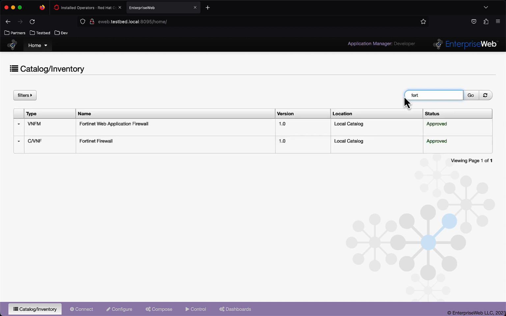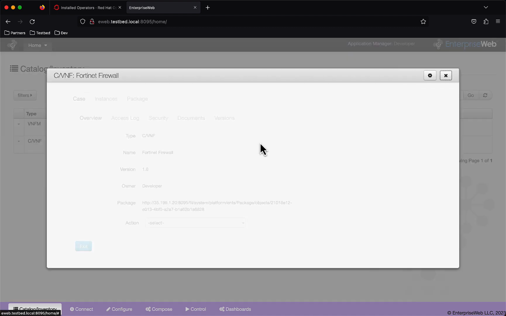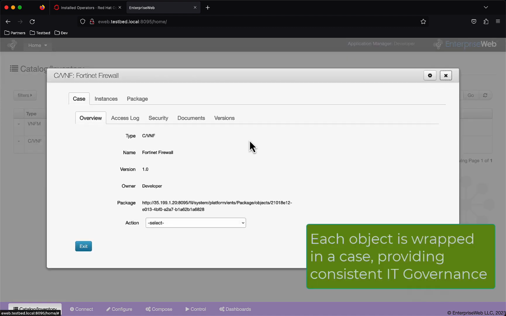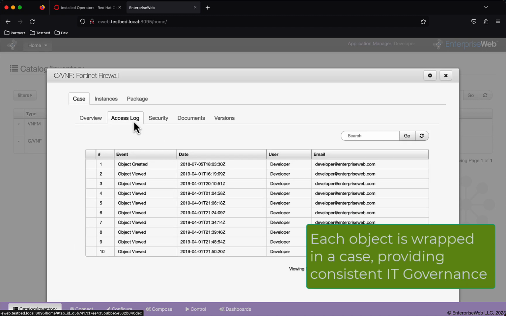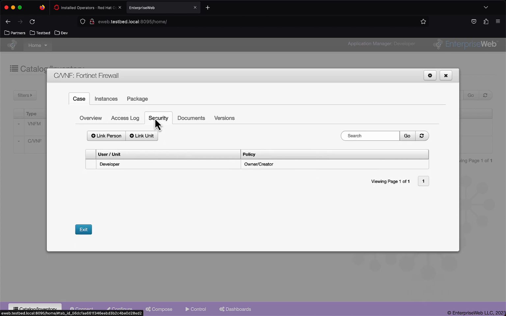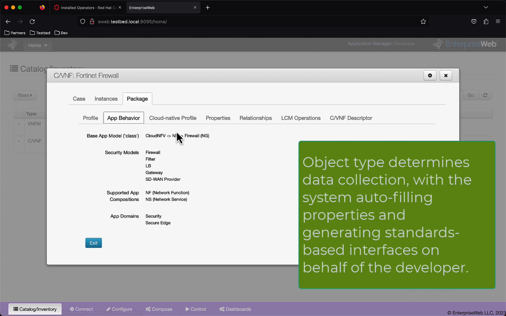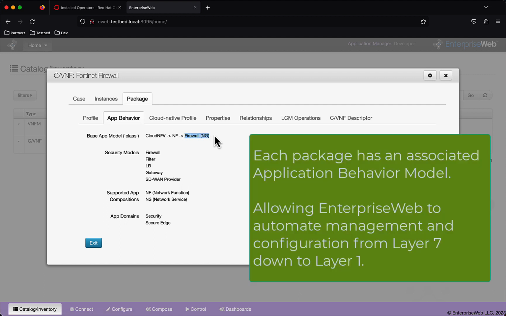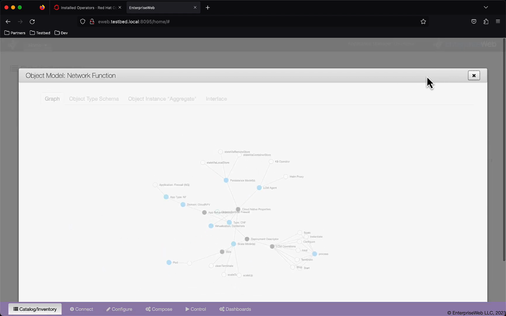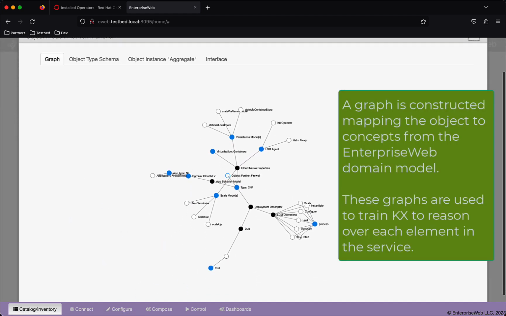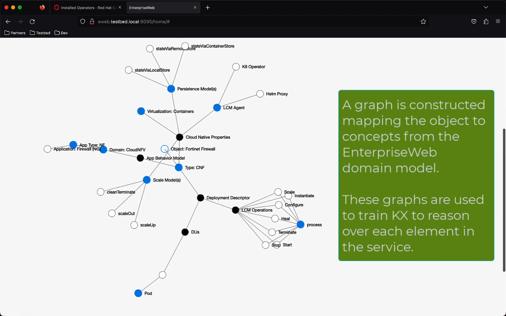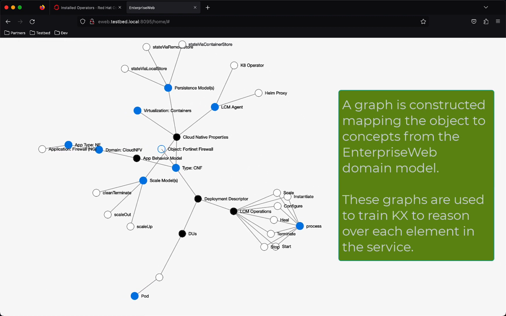They provide a full model of basically all the things that are needed to deploy and manage the life cycles and even do the overall management, like the governance over these things, versioning, security, and all of that. But what's important is that they have the full model of both the deployment and the behaviors of each one of these components. Here we see a firewall, for instance. Behind that is a rich model that allows us to graph connect each one of these elements, and really importantly for this, we can train KX on how to optimize each one of these components.